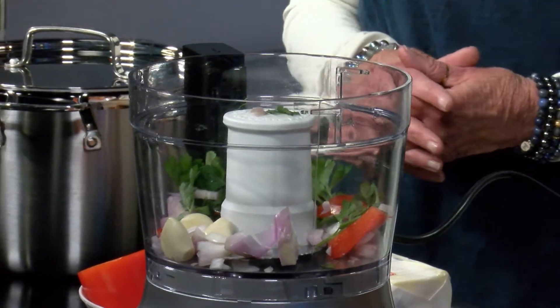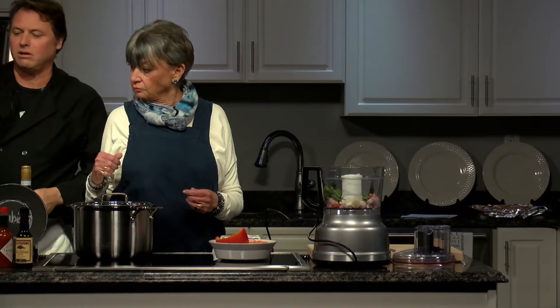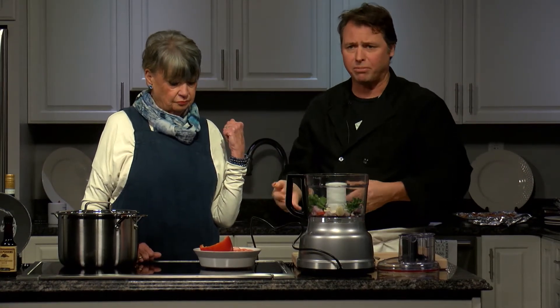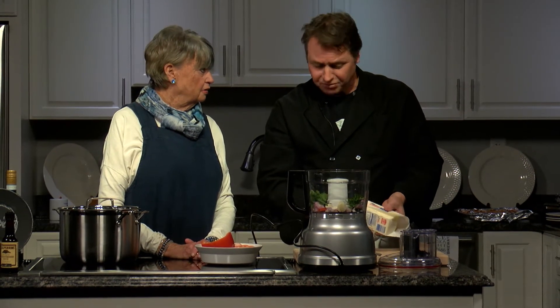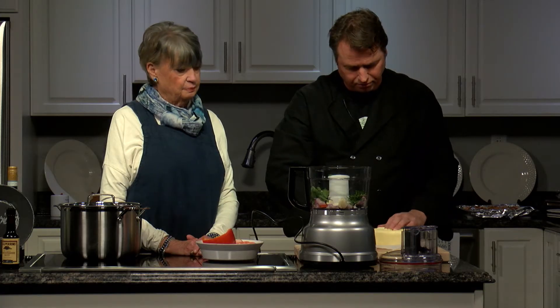I'm going to steal a little bit more parsley. Just because we're talking about cooking — sometimes if I'm at home, I don't have a red pepper. You have a yellow pepper or a green pepper — that's all fine. You can put red, yellow, and green in. Still fine. You're not breaking any rules. Still legal. You could probably even do Clams Casino without peppers — if you don't like peppers, don't put them in. And you could make it spicier if you wanted by adding some heat.